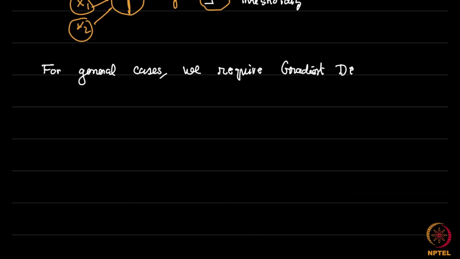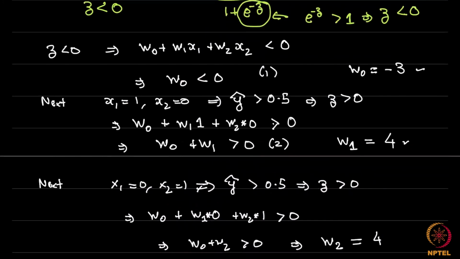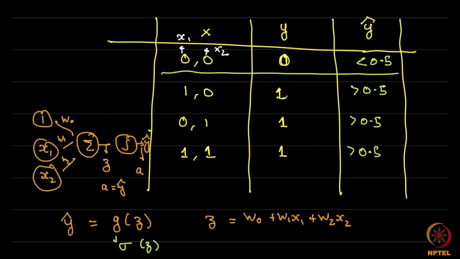So when we use gradient descent, which way do we work? We work somewhat similar to the process that we had. This was a rough trial and error process. But gradient descent, as you all know, is like this. You make a guess for a W. You put this value here, put 0, 0. You will get y hat equal to sigmoid of W0 plus W1 x1 plus W2 x2. So we, of course, give W0, W1, W2, we give a guess that feeds in here. It makes a prediction for y hat. But that y hat will not match y. So we require a loss function.